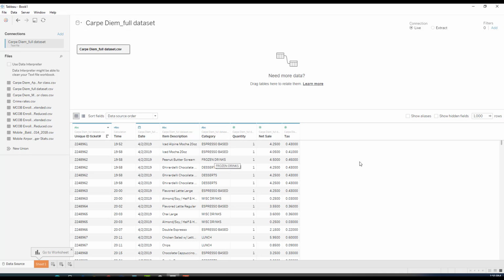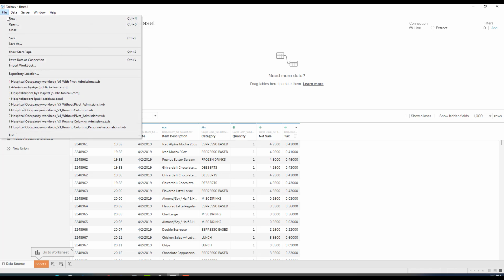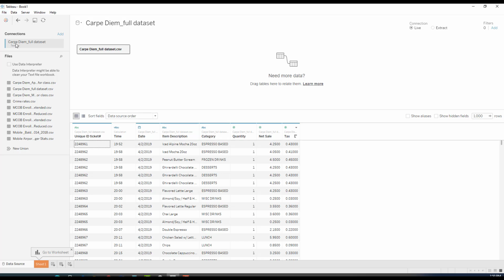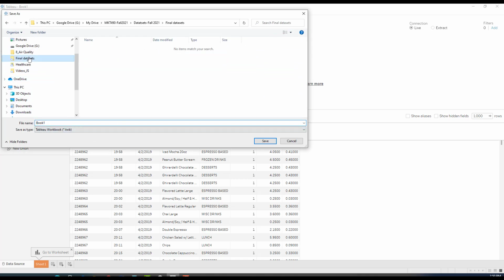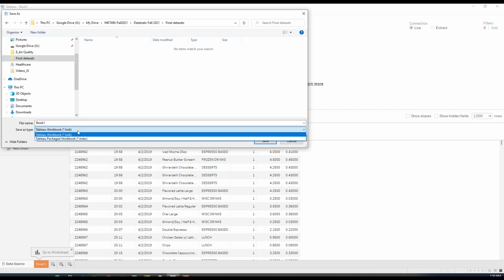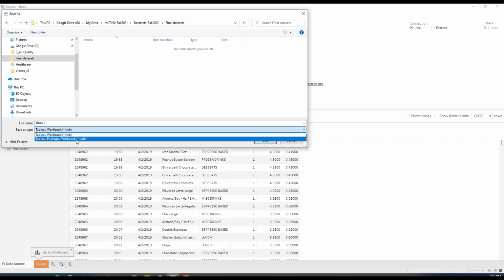Once you develop visualizations in your workbook, it's time to save your file. There are multiple ways you can save a Tableau workbook. You can save it as a TWB workbook, or you can save it as a Tableau packaged workbook.